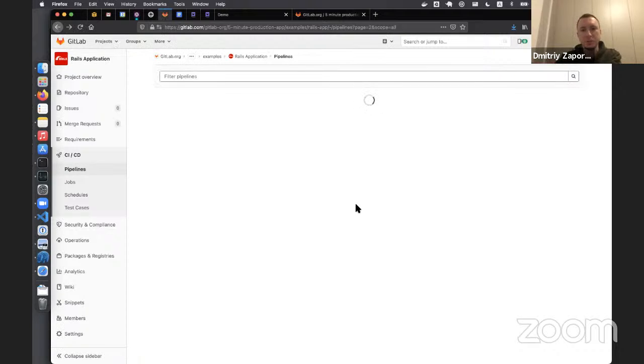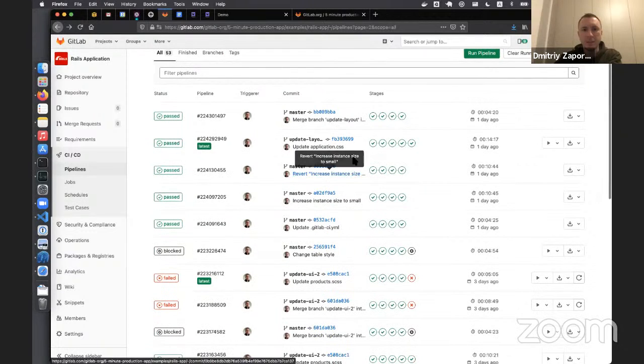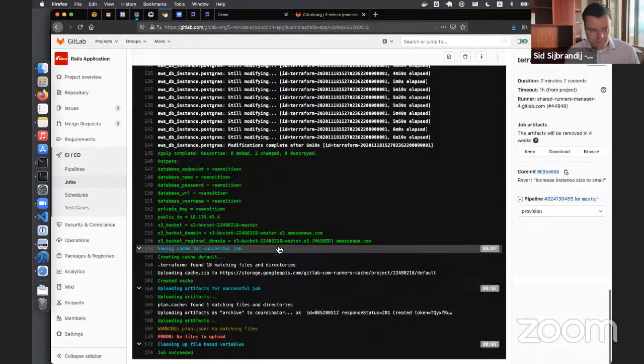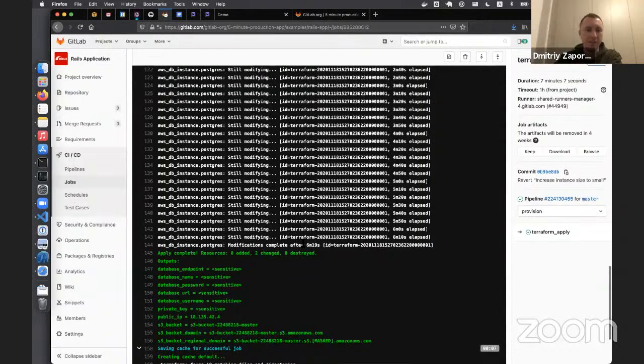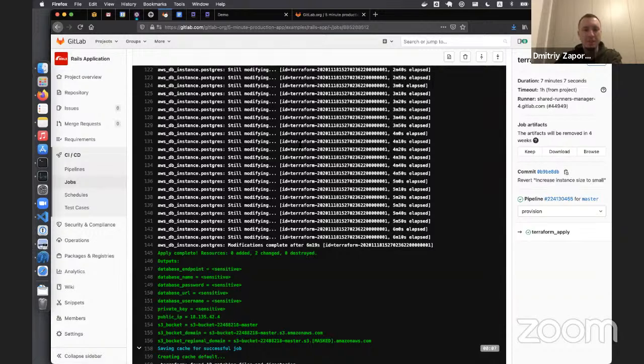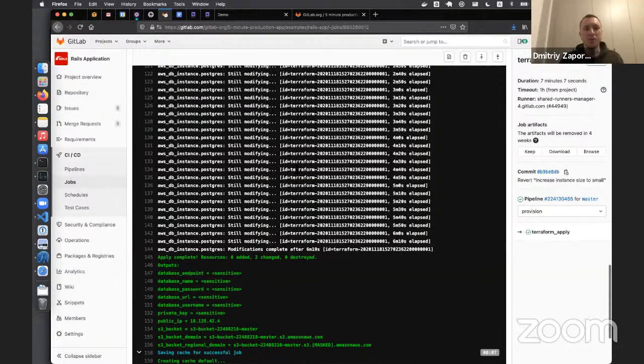And then on the same application, I did a downgrade too. So I went from micro to small, and then I went from small to micro again by reverting the commit, and it went modifying down. Now, here comes another nice thing that we didn't plan but came out naturally: let's say you do some changes and then you want to revert them, you simply revert the commit and the next pipeline just redeploys over your previous changes. So moving forward and backward is as simple as creating Git commits.